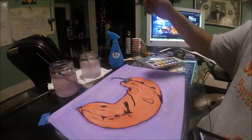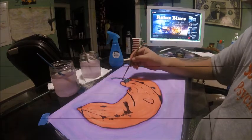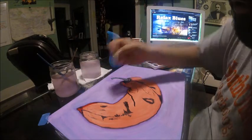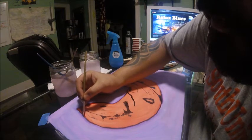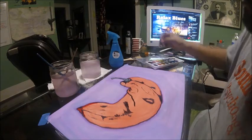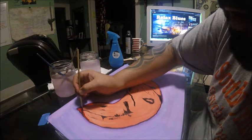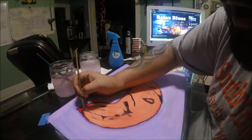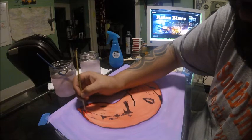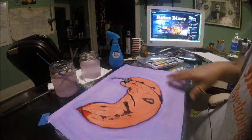We're going to go over the red again to make it darker — going over the red with a small brush all over the image. Once we do that we'll take a step back, take a good look at it, and see if we're satisfied. If we're happy we'll let it dry and hang it on the wall or gift it. I also want to add a shadow right here going that way.